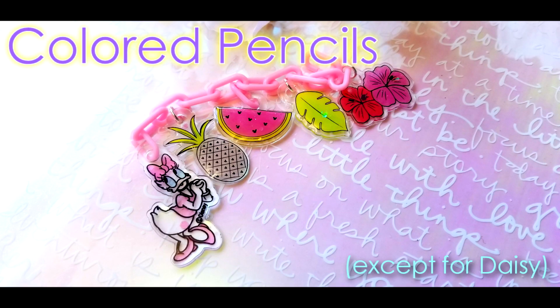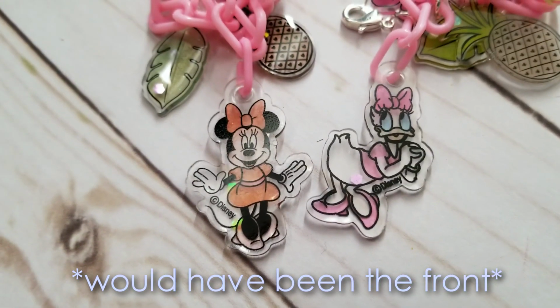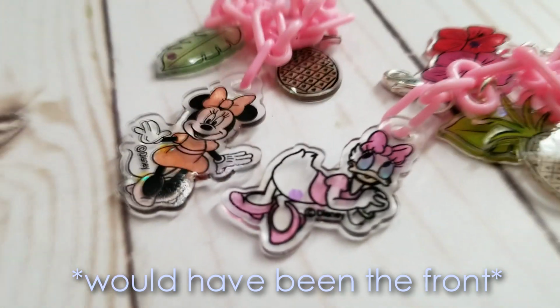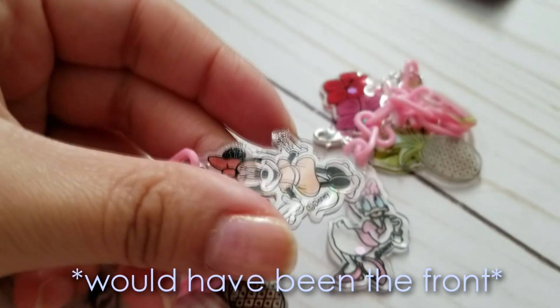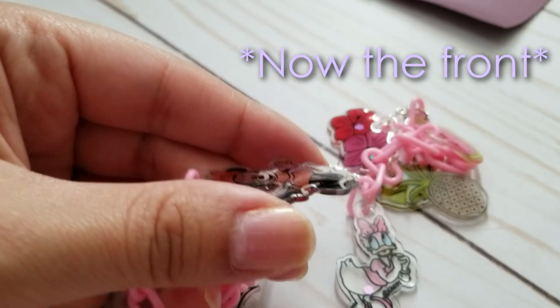So because I resined the side that I color on, the Disney logo was backwards. What would normally be the front of the piece turns into the back, since I don't color on the back and I want to seal the color. So yeah, that's why that was backwards. That was a little upsetting, but really wasn't too bad. I mean, these bracelets were for my 3- and 6-year-old, so yeah, they didn't complain.